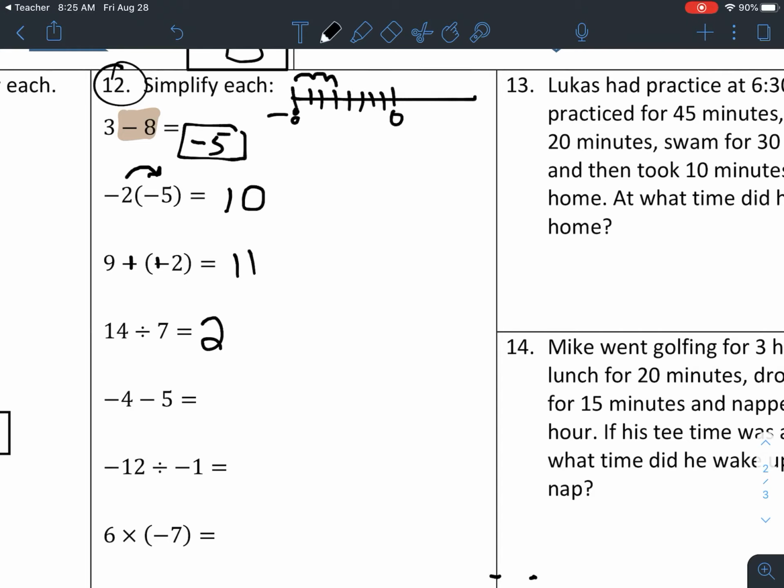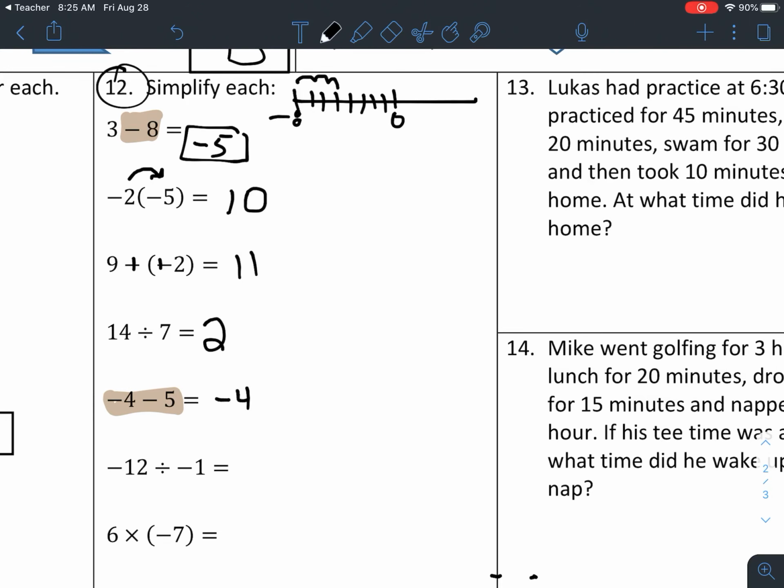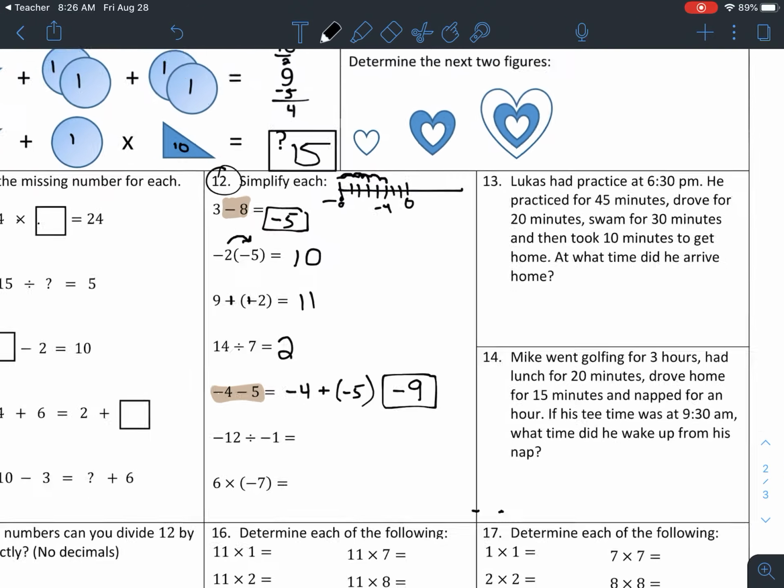Negative 4 minus 5. I'm going to rewrite this one right here for you guys in another way to see it. What this essentially means is negative 4 plus negative 5. So when you do this, this is essentially adding, if I had minus 4, so if I was at the 4 mark here, negative 4, and I added negative 5, because it's a negative number I'm adding, I'm going to move to the left, I'd be sitting at negative 9 as my overall answer. That is where I'm going to stop for there.